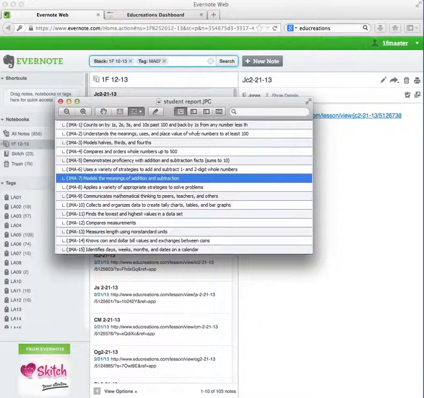This will actually change once we get the Common Core incorporated as well. So my labeling system will have to adapt to that. But right now I'm going to walk you through this process using the math portion, and I've got the one highlighted in blue labeled MA7, which means models the meaning of addition and subtraction.